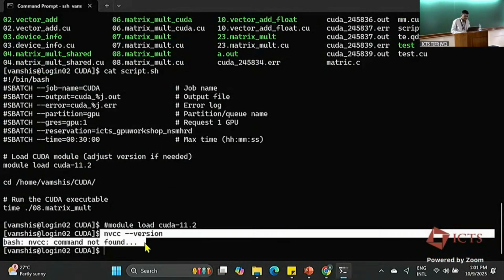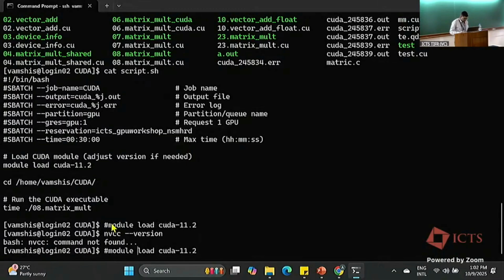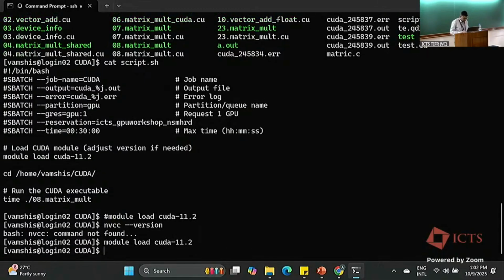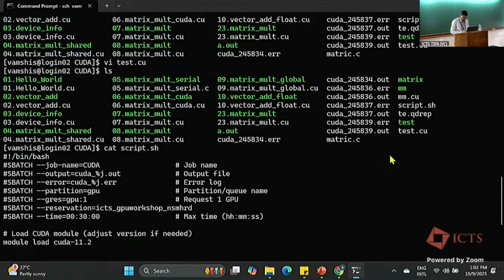Like in Kaggle, they have already given the setup for CUDA, right? So if I do the module load CUDA, now nvcc -version, enter, okay? Now we are going to compile the code. The file name is test.cu.